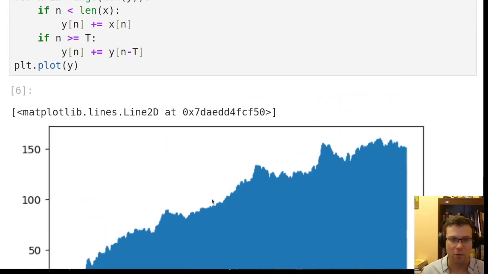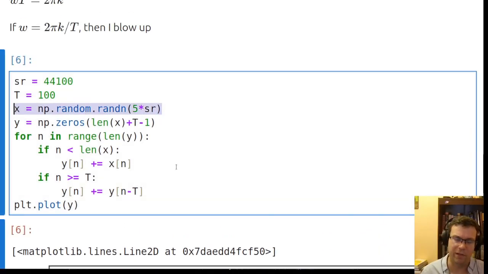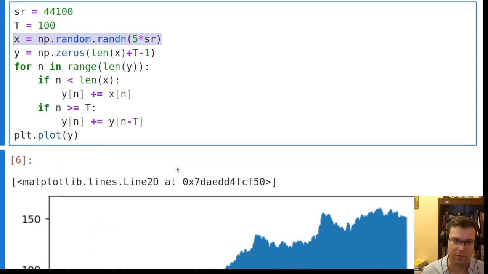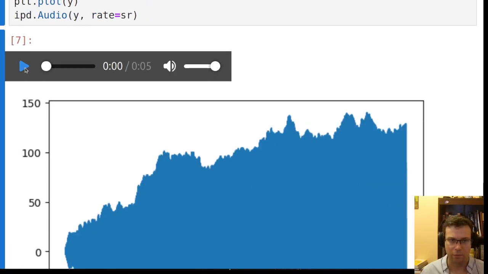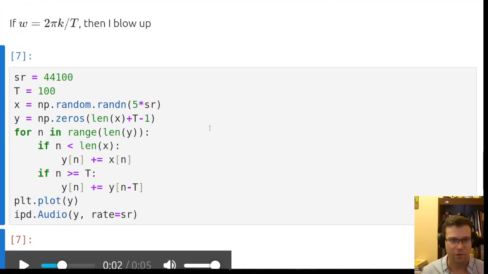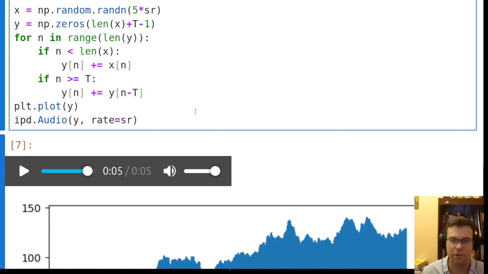Okay, so let me listen to this. You see the amplitude is growing, which is actually a little bit interesting because I put in noise. I didn't actually put in one of those special frequencies, right? So let's listen to what we hear here. So here we go. Okay. So it starts off sounding a little bit noisier. And then almost a comb filter tone emerges.